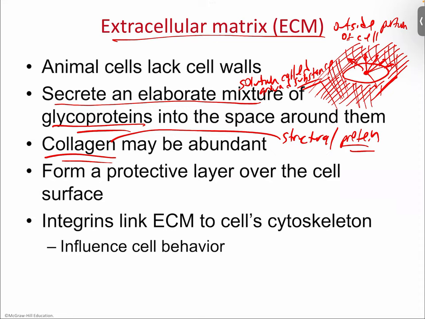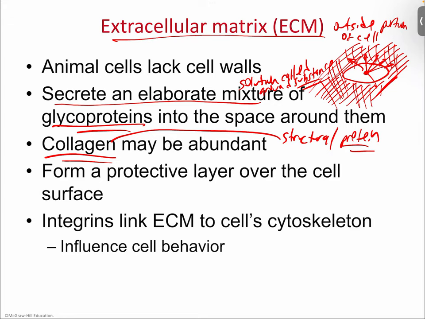The ground substance can range from fluidy to sort of gel-like consistency, but it's the fluid slash gel component upon which you add protein fibers. Okay, so think of it sort of like the wet cement in which you put rebar. And that's kind of what it's like. And so collagen is often a very common one that you put out there. But this kind of creates a little bit of a neighborhood for the cell, right? Different cells will have a very distinct and unique extracellular matrix. Matter of fact, when you get into A&P 1, when you start studying tissues, a lot of your tissue studies are actually all studies of extracellular matrix of different types of tissues.